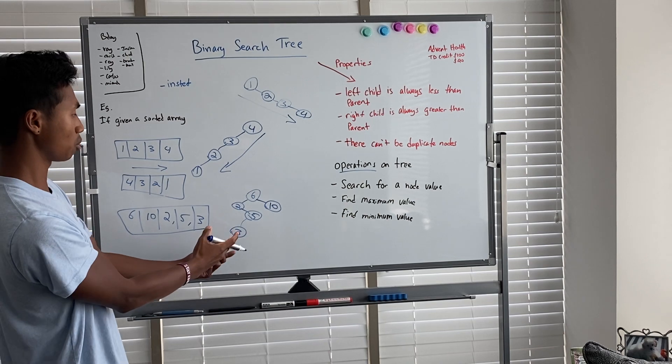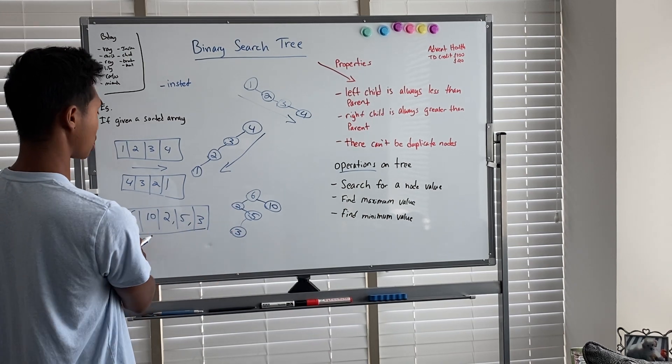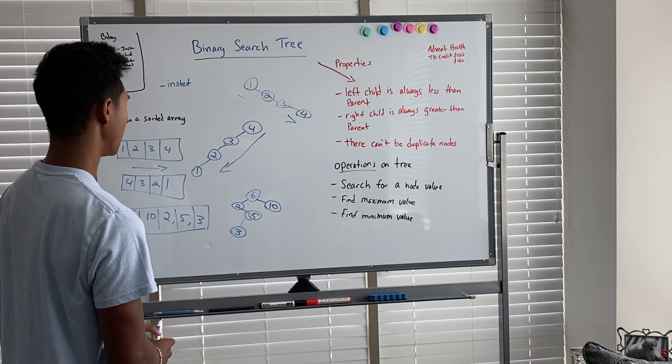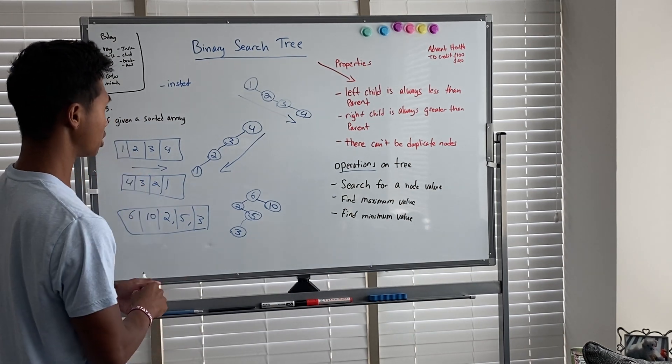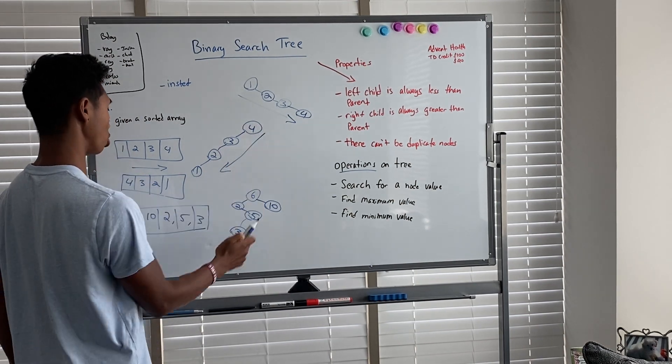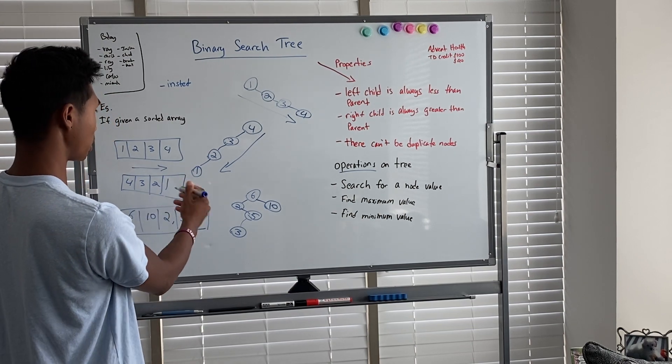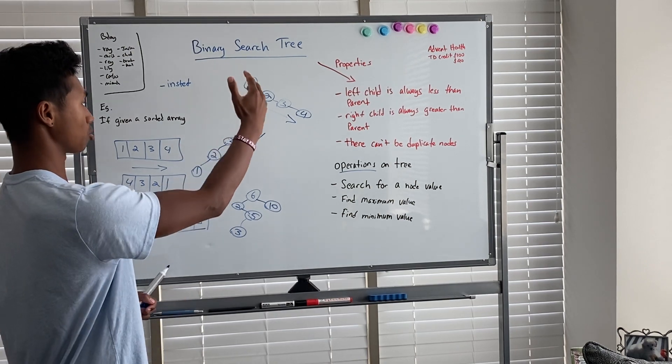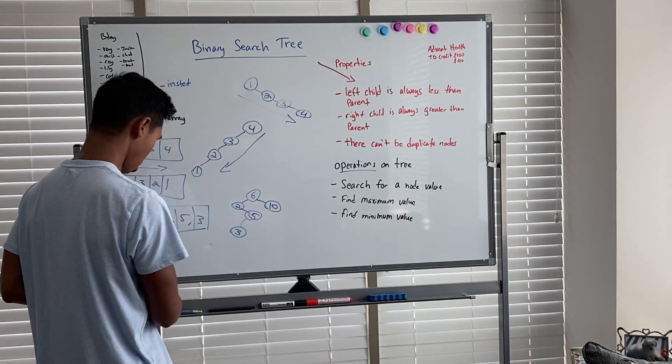So this is an example where a tree that's not completely in order, how you would insert nodes. And so just the reason why I want to show you these two cases: if you see anything that's in order as an array, increasing or decreasing, it's easier to understand how the tree is going to be structured.